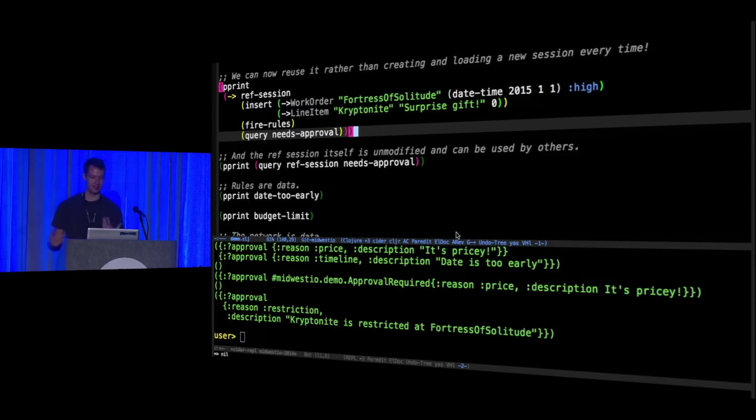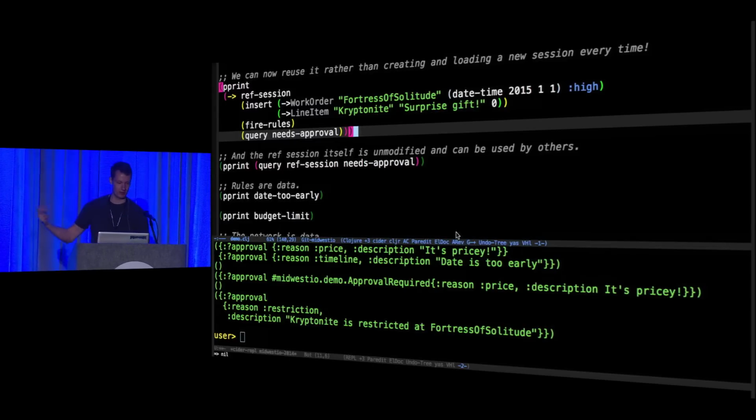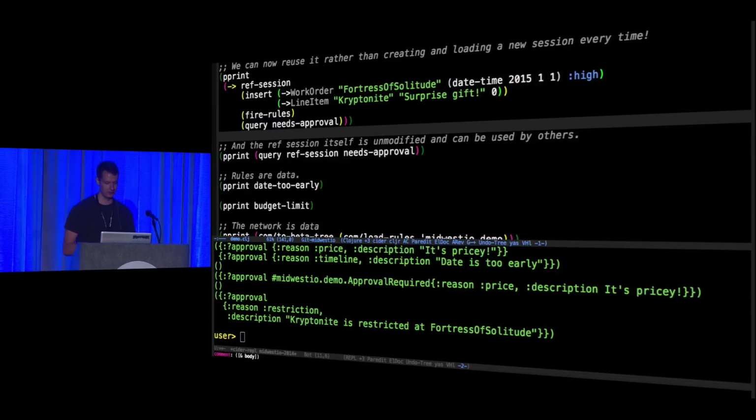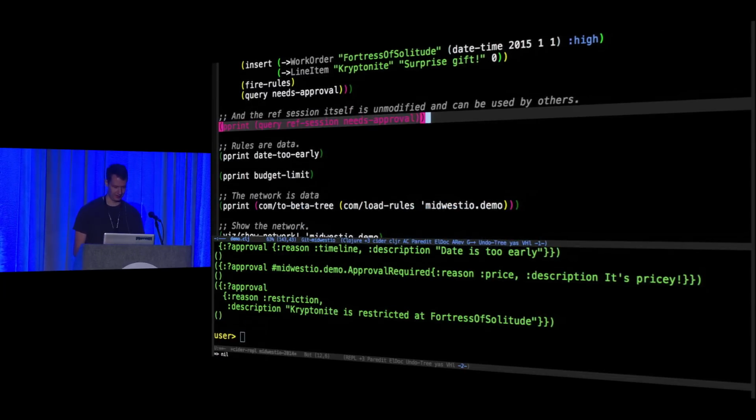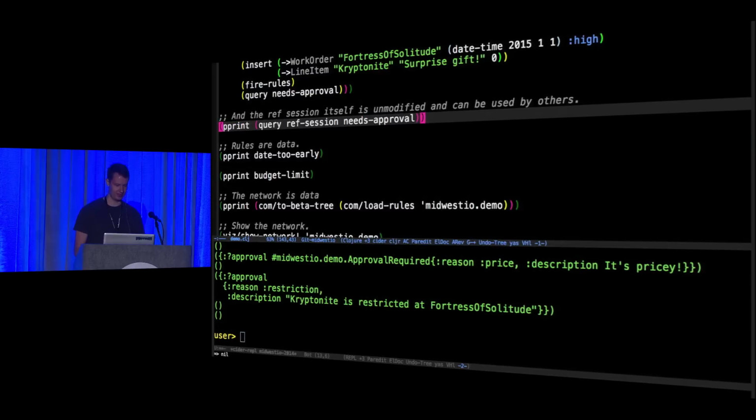And this allows us to compose. Somebody else can build reference data. You can pass your working memories around. It really can become a first-class item as we develop code. And of course, you can invoke it from arbitrary Clojure code and invoke arbitrary Clojure functions from it. And this is just showing that our original reference session is unmodified, so there's nothing matched there. All right.